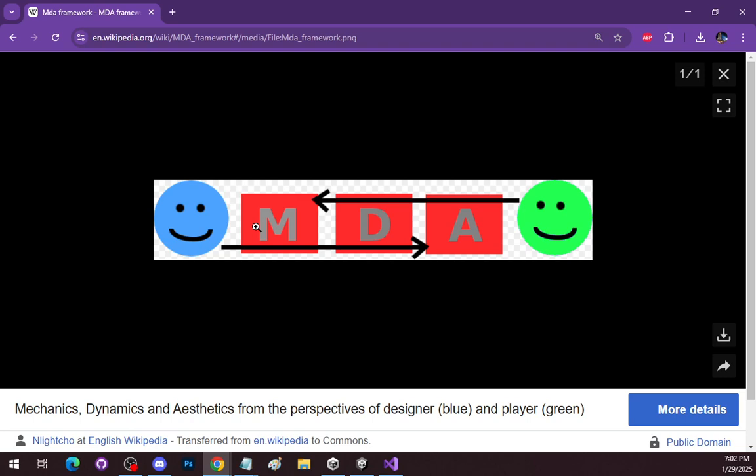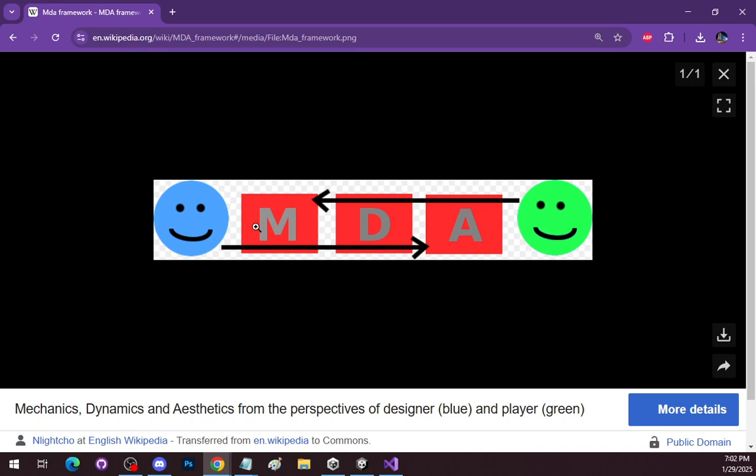So when we talk about aesthetics, it's basically what we're seeing, why we're playing. The hook is in the aesthetics. So for Skyrim, it's a dragon hunting game. That's the hook. Besides, it's also a Bethesda game, but it's also a dragon hunting game. That's the hook underneath the story.